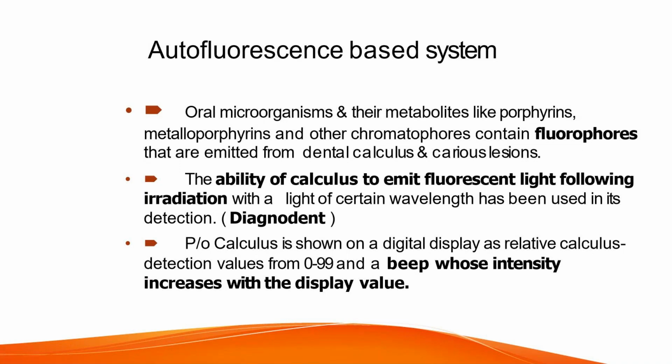Then we have something called an autofluorescence based system. Oral microbes and their metabolites contain certain fluorophores that are emitted from dental calculus and caries lesions. The ability of calculus to emit fluorescent light following irradiation with light of a certain wavelength has been used in its detection. It is commercially available with the name DIAGNOdent. Also, calculus is shown as a digital display of relative calculus detection values from 0 to 99, and a beep whose intensity increases with the display value.